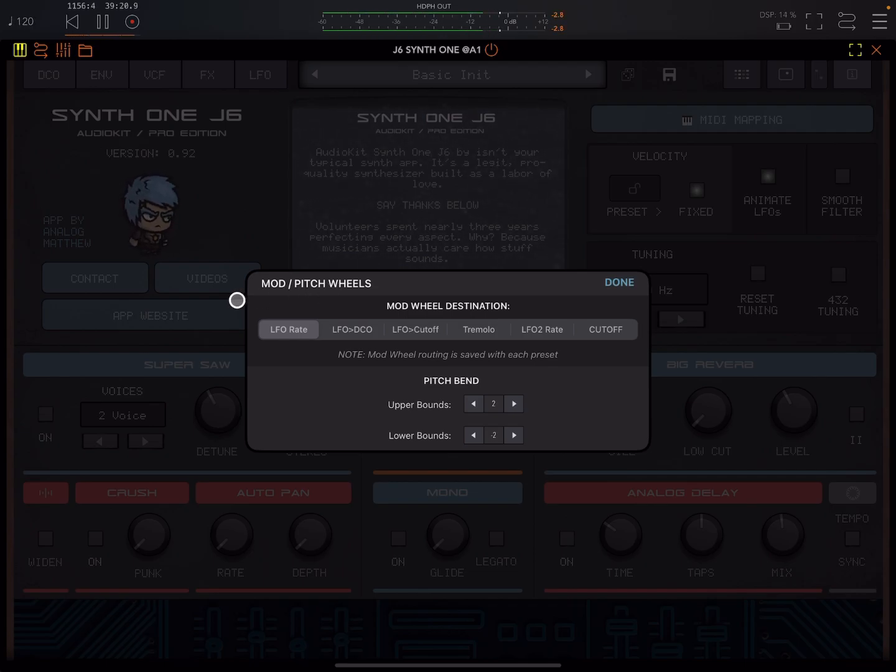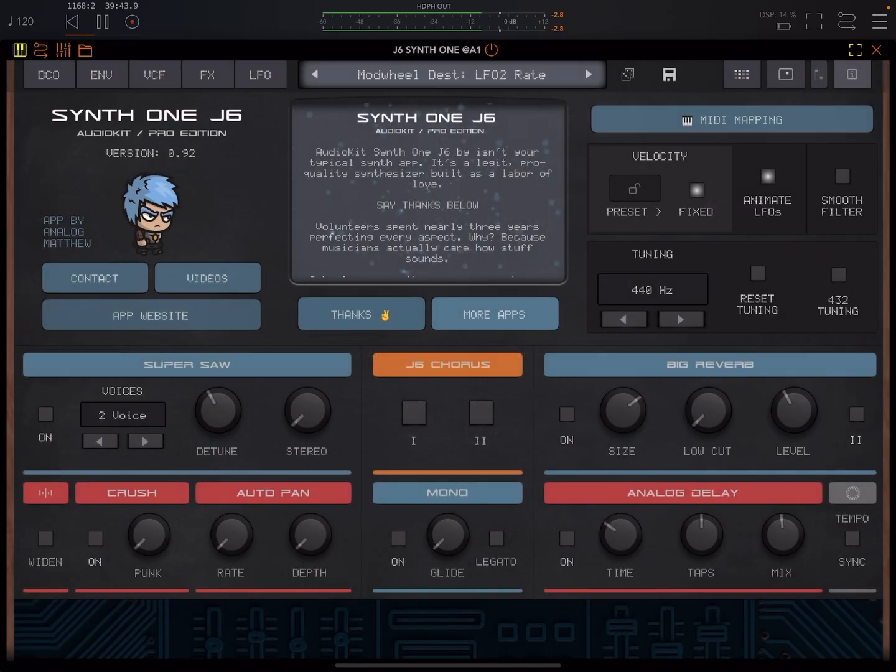But you can just set it up like how much pitch bend you will get when you use the pitch bend wheel on your keyboard, or what things the mod wheel, another little thing that you have on most keyboards, what the mod wheel will control, the rate of the LFO or these other things. So I think I've covered everything there, and great app.